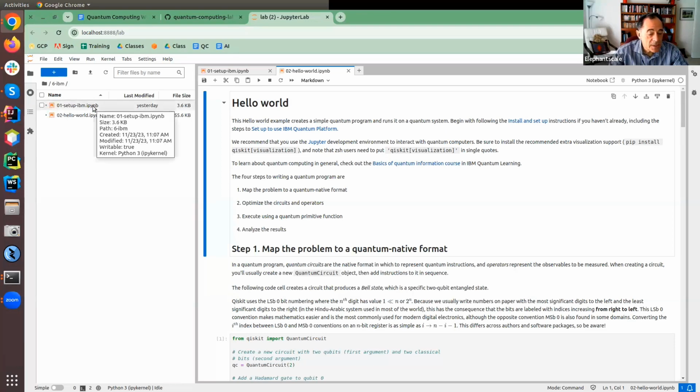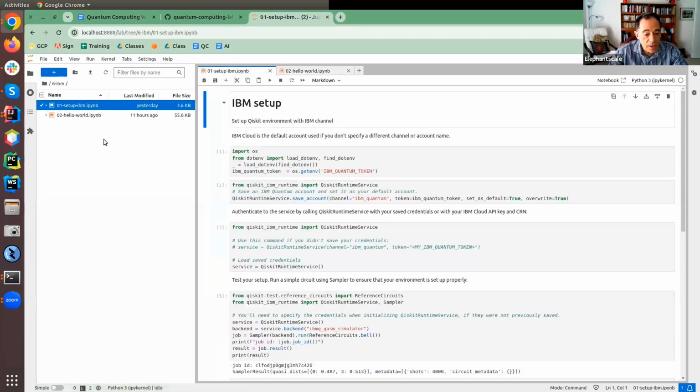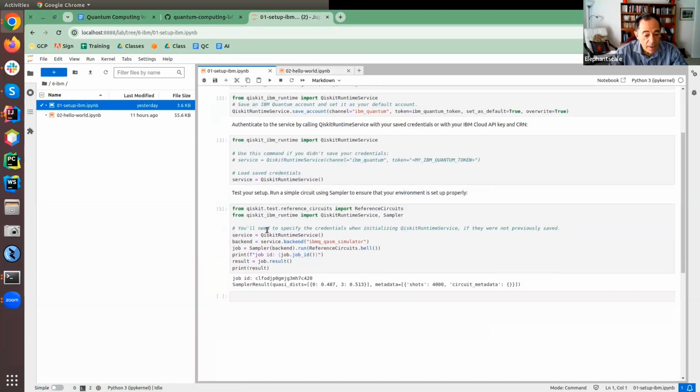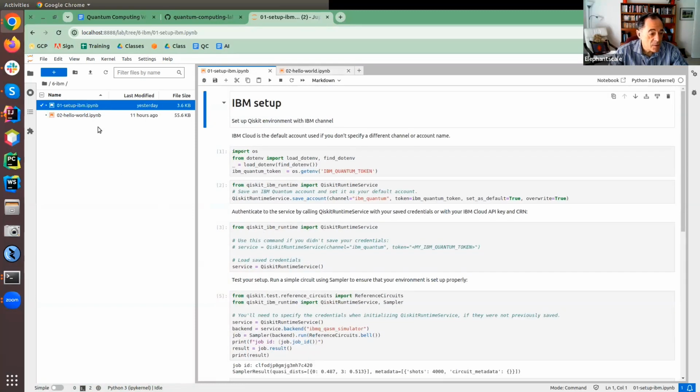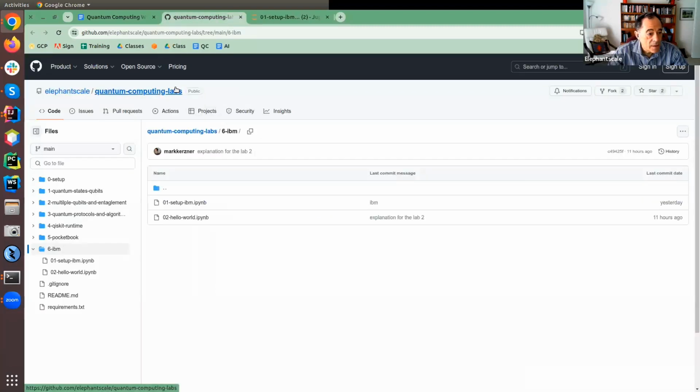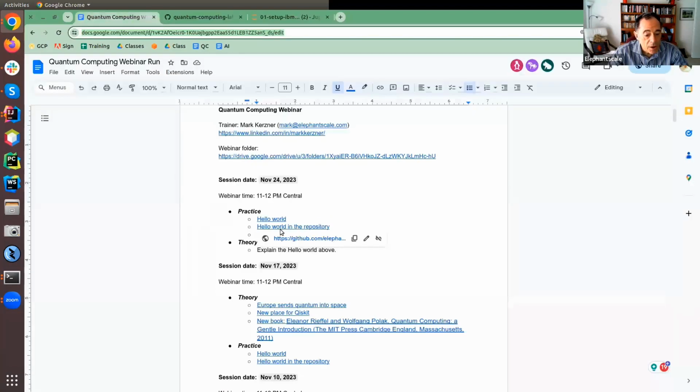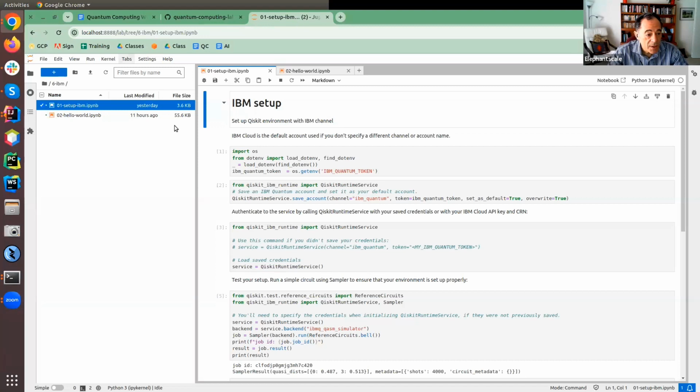How did I do the setup? I think I gradually created this, combining little pieces. How did I do the hello world? Well, initially I did it on my own, but then I saw that you can download right here. Now that's GitHub. If you open this one, you can download it, and that's what I honestly did. So that is the one downloaded from IBM.